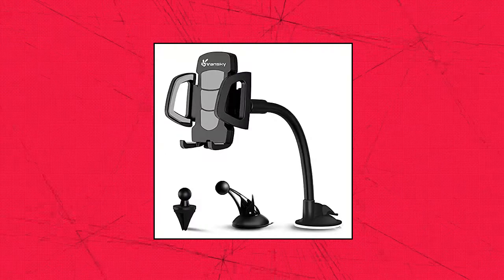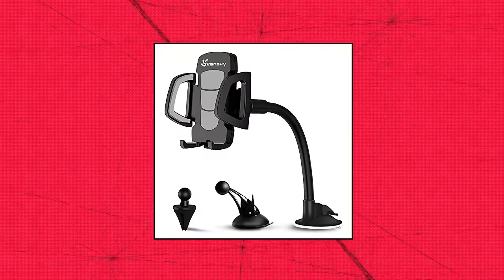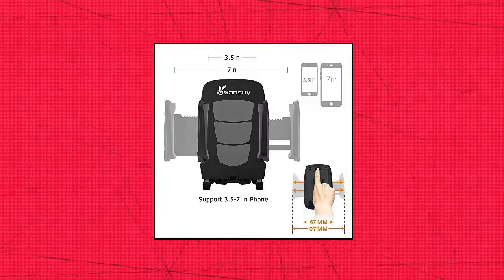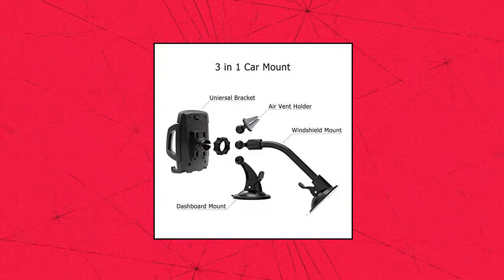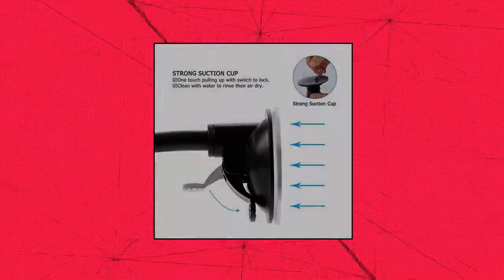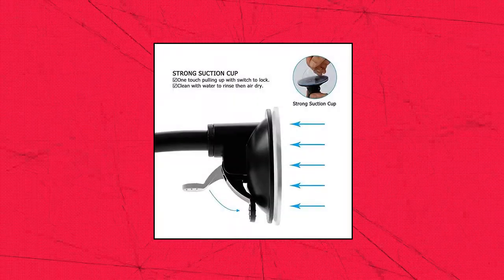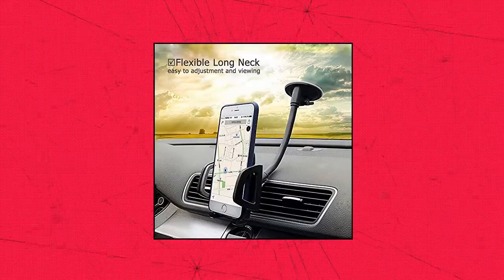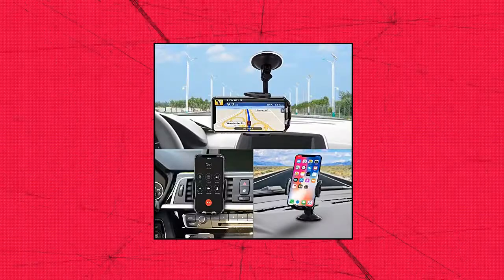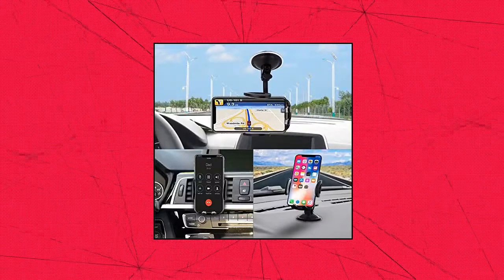Vanski — Vanski 3-in-1 Universal Cell Phone Holder, compatible as car air vent holder, dashboard mount, and windshield mount. Compatible with iPhone 12, 11, X, XR, 7, 7 Plus, Samsung Galaxy S9, LG, Sony, and more. The Vanski car phone mount can be wall mounted or clipped to your car's air vent, dashboard, or windshield for convenience — no tools required. Easy one-press button releases the clamps on your phone with just a push of a finger.